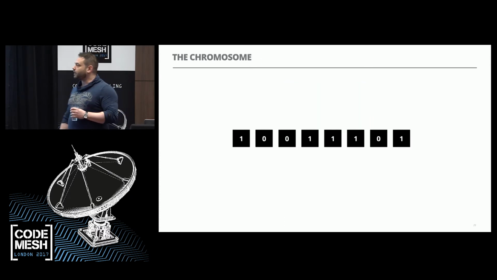So what John did was the following. He described a solution to a problem that he wanted to solve as a bit string of zeros and ones. Then he came up with an algorithm to move from one population of these chromosomes, as he called them, to the next generation. He did that by defining a fitness function that would tell him the health of one of these chromosomes, how well it performs. And then he had genetics-inspired operations, crossover and mutation, to select parents from a population, cross them over, and then with a very small chance do some mutation on them and put them in a new population.